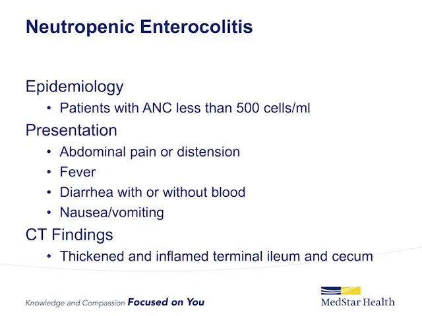The most accurate method for diagnosing neutropenic enterocolitis is CT scan, or CAT scan, which demonstrates thickened and inflamed terminal ileum and cecum. Though this disease has a predilection for the terminal ileum and cecum, any other segment may be affected. Though endoscopy is generally contraindicated, if performed, it will demonstrate a diffusely friable and hemorrhagic mucosa. Though adult NEC tends to affect the terminal ileum and cecum, neonatal NEC presents more diffusely, as will be seen in the next 3 slides.